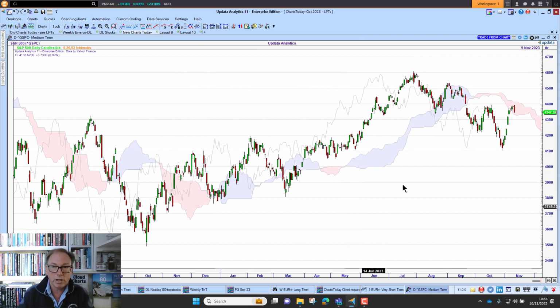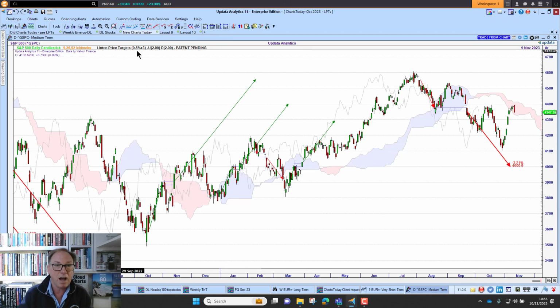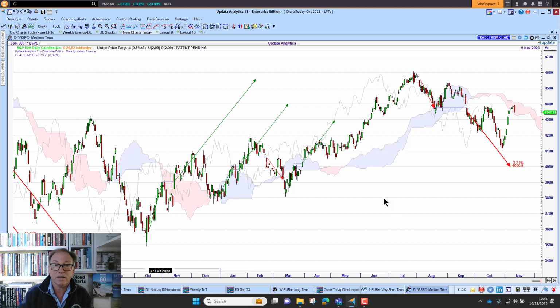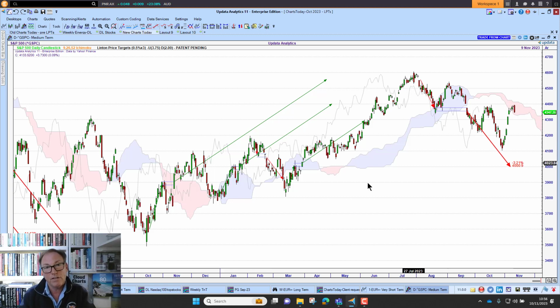So looking at the daily chart, I just hit the T key and it puts the trends and targets on automatically. It's using a 0.5% box size, which I used for the daily, and these were the thrusts. It took longer to get there. Now we could curve fit this. We could say, okay, it's actually taking much longer to get to these targets, and I can actually adjust them, and we will see that then adjusts the targets, and the same here with the downside target. So you could curve fit the data if you wanted, but the reality is I just used the 2 times.